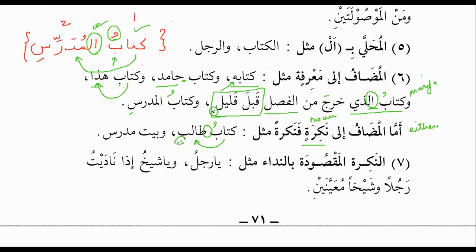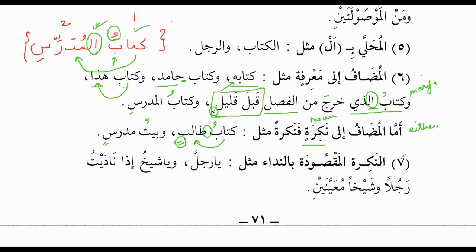The mudaf ilahi will show with a tanween kasratan. So there are two things you need to know in nakira idafa. There won't be any lamat tarif and there will be a tanween in the mudaf ilahi. Wa baytu mudarrisin. Here the kitab of talib, both of them are not known, are not specific. You don't know whose book or who is the student. Baytu mudarrisin, any house can be of any other teacher. So both are not specific here.